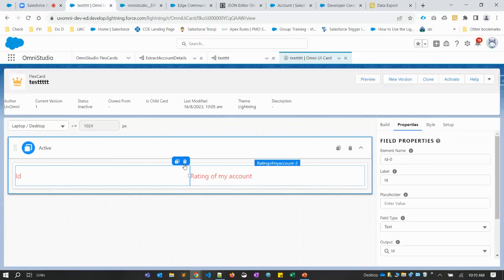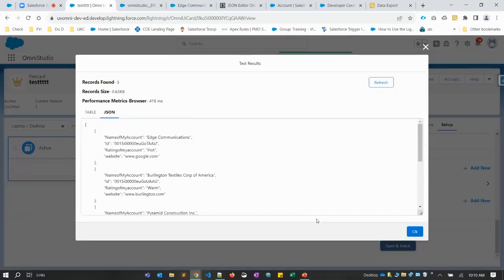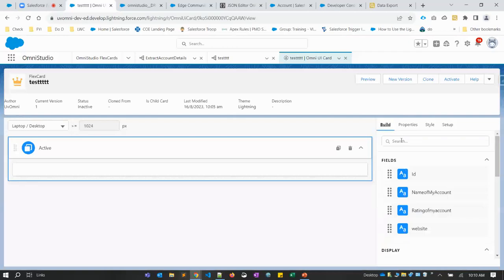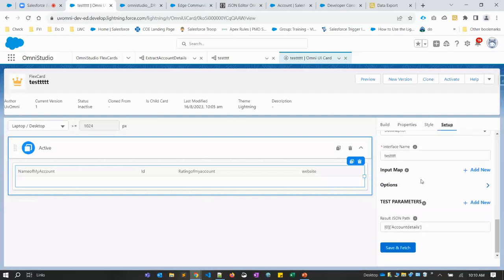In a FlexCard, let's say you want to build a table via LWC, a lot of coding is needed, right? But I'll show how simple it is in the FlexCard. Just go here, search for something called Data Table, paste it here, go to setup.